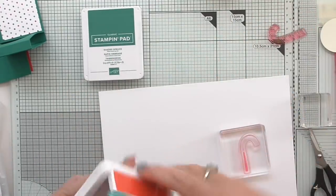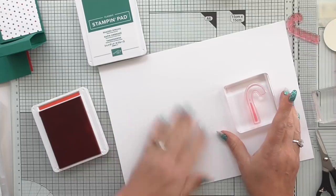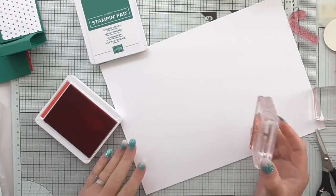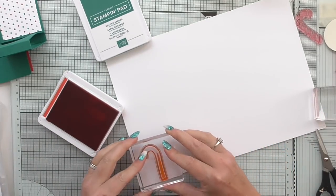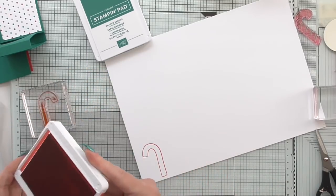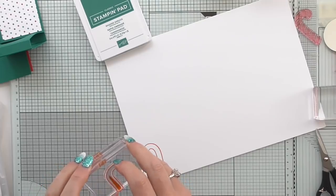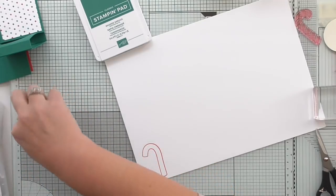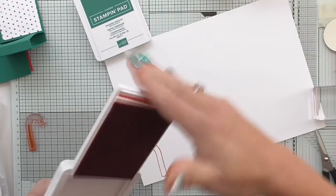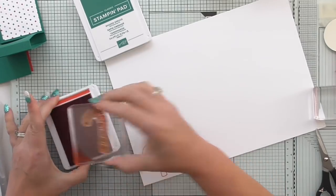So let's get some stamping done. So here we go. My main shot. So let's quickly do the outline. Now you can use a precision stamp tool if you want, like your Stamparatus, to make sure that you can line these up perfectly. I'm not that fussed. And take that off a minute and put my striped one on. Okay. It's quite easy to line up by eye, if I'm honest. It's not difficult.